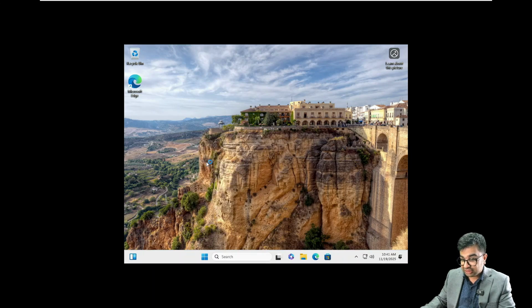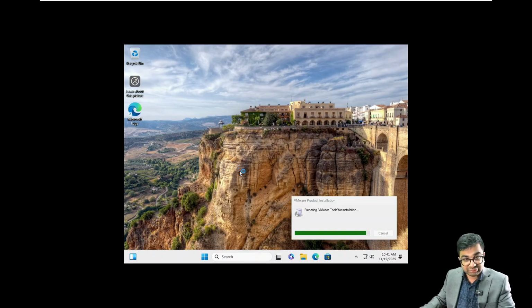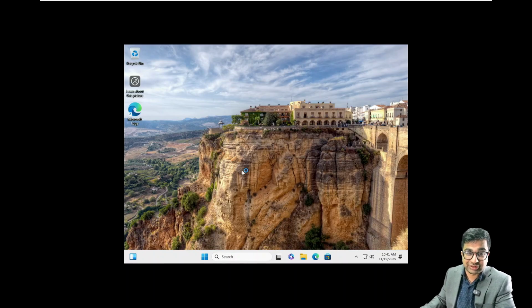So you can see that the wallpaper and everything is all well organized and well set up. That is one thing that you have to give it to them, that they do select good wallpapers at random.